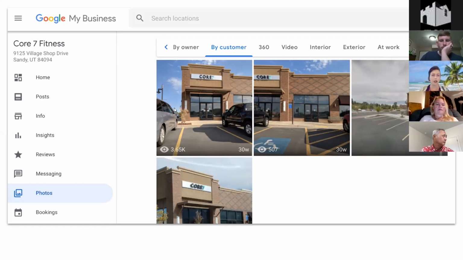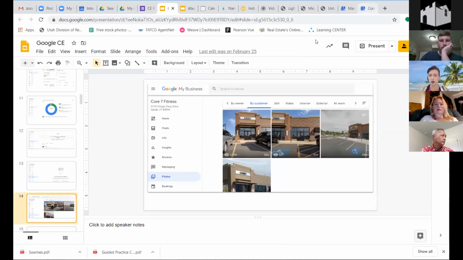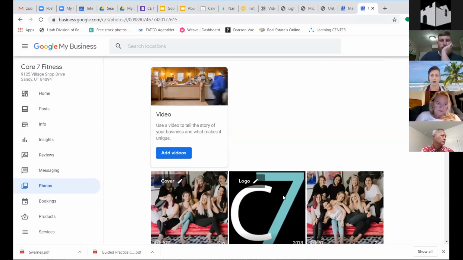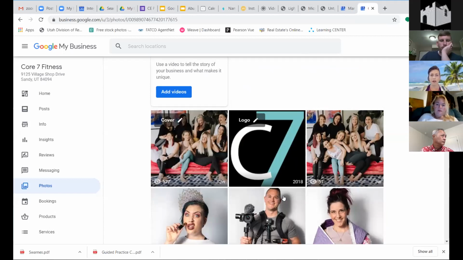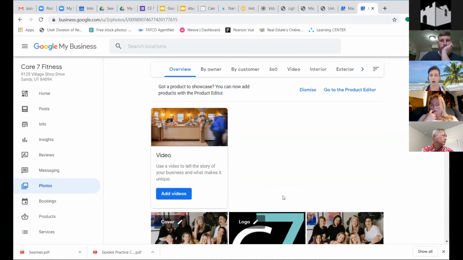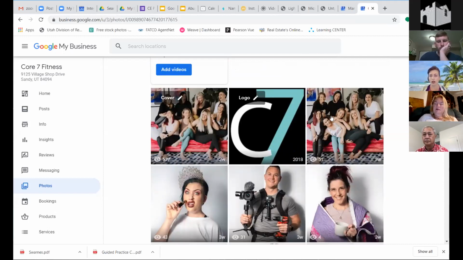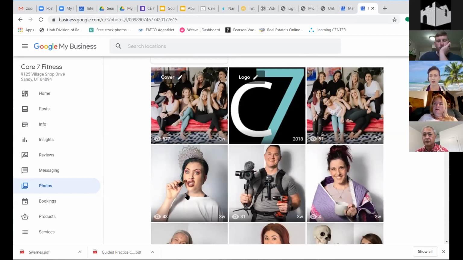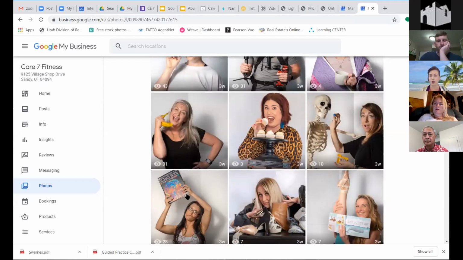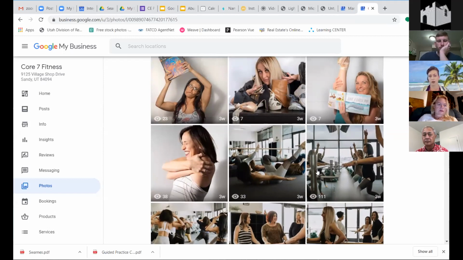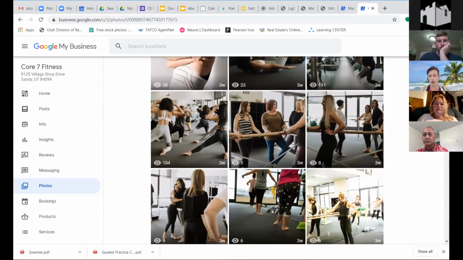Just so many options. I'll get in and show you, because I put a bunch of photos up the other day for me. But you'll see like here, when I go into my photos, it's going to prompt you to put up your own logo. It'll prompt you for a cover photo, just like social media. So you'll see cover photo, logo, and then it's going to show me, like, I put a bunch of photos up like 3 weeks ago, but it's going to start tracking for me and showing me how many views my photos have gotten. And then I get reports on that too, right? So you'll see like some of them, this one got 110, 104, right? They're all just kind of different.